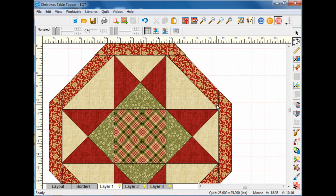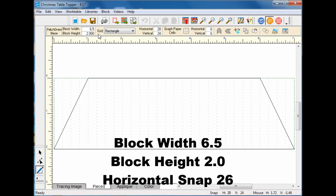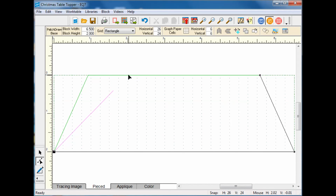Now I'm going to put a 2-inch border all the way around. And to do that, I'm going to start by measuring again now from this corner to this corner, and that is 6.5 inches. So go back to work on block, and I'm going to change the height to 2 and the width to 6.5. And again, the 6.5, if I take that times 4, that would be 26 for the snap points. And I'm going to move this so it now hits the 2-inch mark, and this to hit 4.5, which would be 2 inches in from the 6.5.